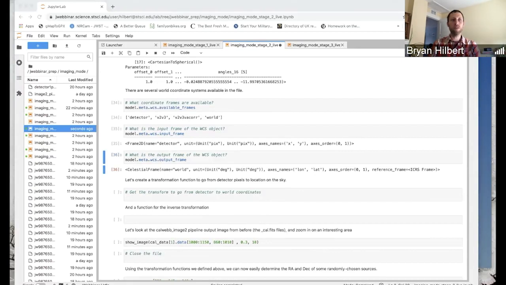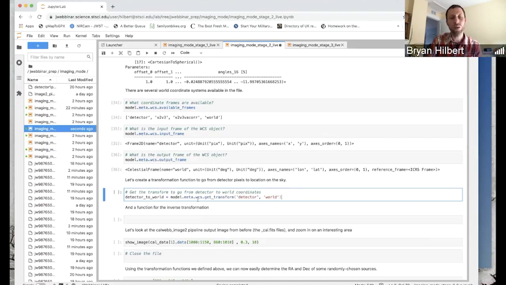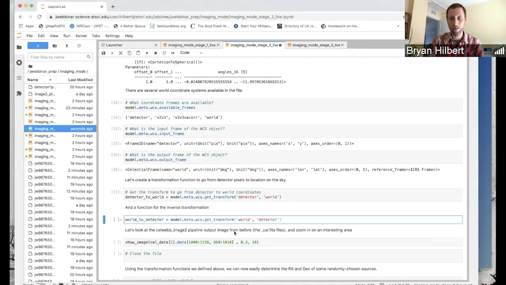Alicia went over this in a little bit more detail in the first JWebbinar, but I'll just show briefly how to do a transform. We're going to go into the meta WCS again, use the get transform function, and create a function to transform from detector coordinates to world coordinates. We'll save that function. We'll also create a function to do the inverse, so now we're going to go from world to detector.